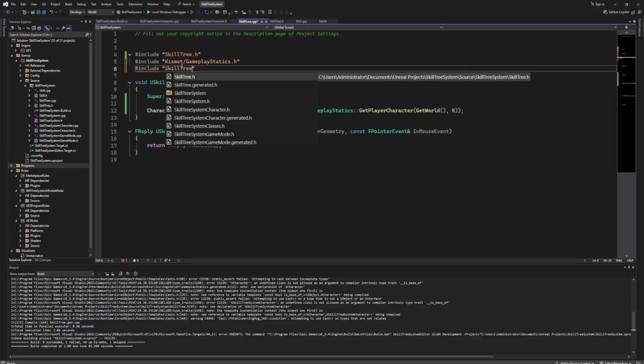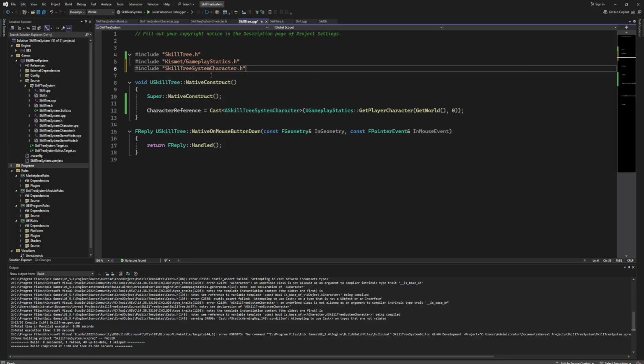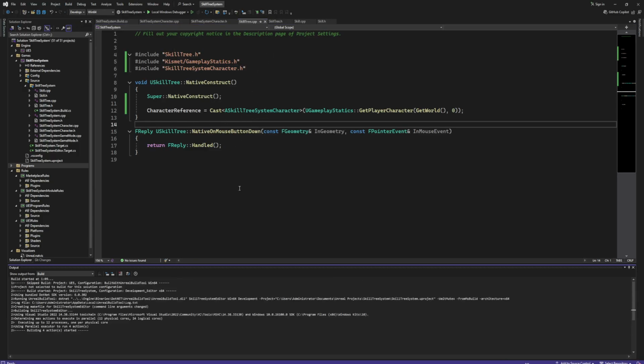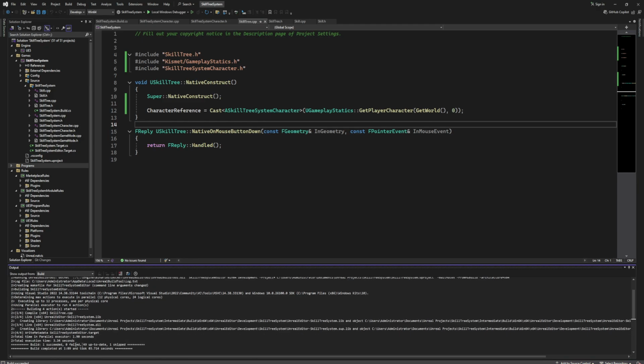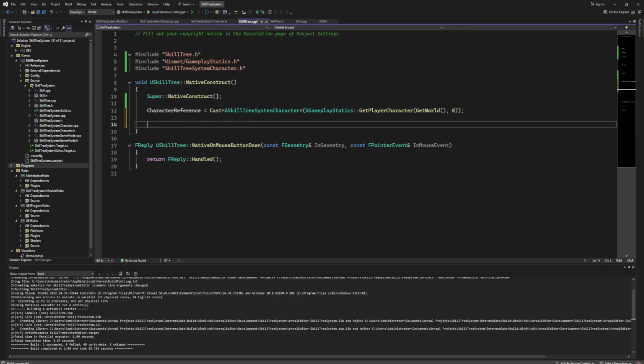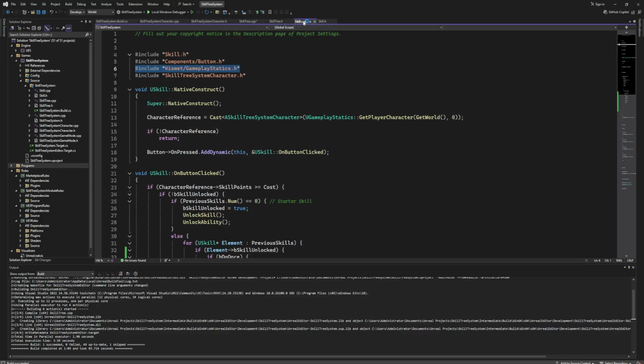We need to type hash include, and basically include the character class. Now again let's compile our code and see if there are any errors. Actually, we have fixed our error, and now we need to do the same thing that we did in the .cpp file of our skill class.